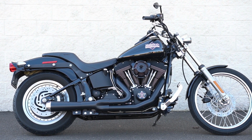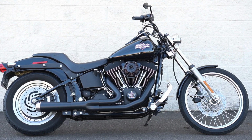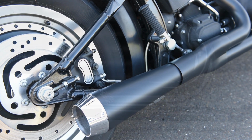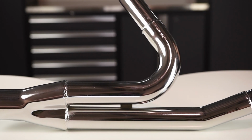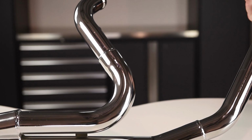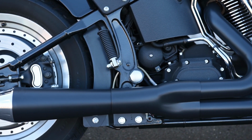Bassani offers the Road Rage for a wide variety of fitments, including the Sportster, FXR, Dyna, Softail, and Touring models, so most likely there's an option available for your Harley. For our Softail application, we have the choice of either long or short muffler and a chrome or black finish. We opted for the short muffler with the black heat shields, which looks right at home on our Night Train.